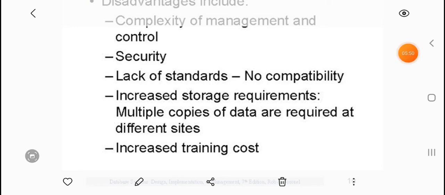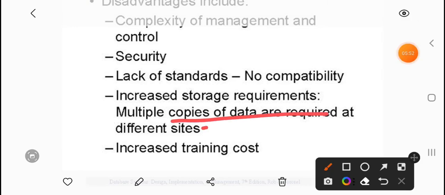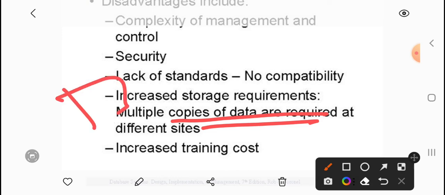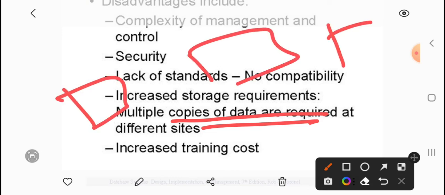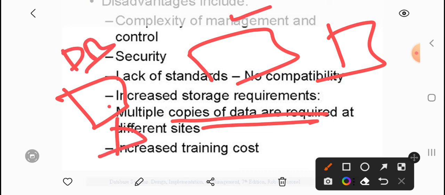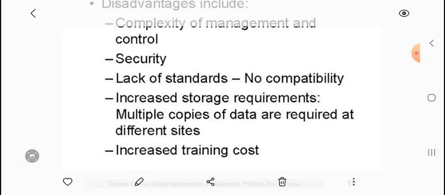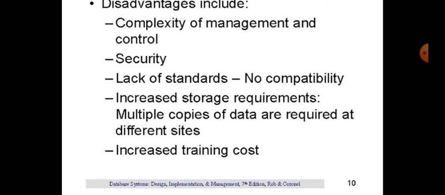See, this is the point where you will be dealing with the redundancy concept. It means that every system has the database. Sometimes we don't know whether it has been stored at that particular system or not. So consider, if this system is storing some DBMS, then it should be known by this particular system. If not, it will also store the same data, so that will become a little difficult in order to manage the storage devices. Okay, and increased training cost, as we have discussed just now.